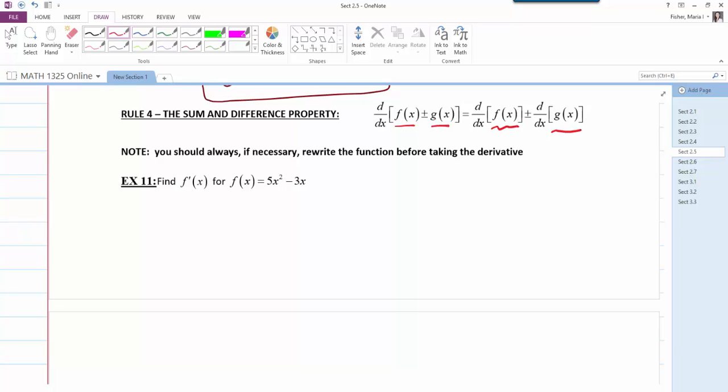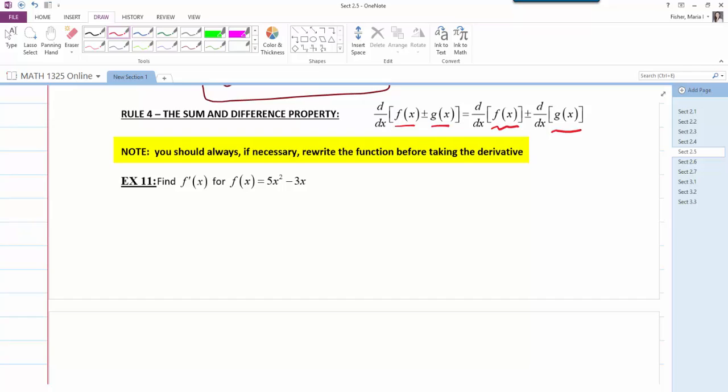The derivative of a constant is 0. The derivative of x to the n is n times x to the n minus 1. The derivative of c times f of x is c times the derivative of f of x, constant multipliers multiply along. And if you've got the derivative of things where you're adding and subtracting, take the derivative of a term at a time. So those are all our rules. Now let's just kind of finish up all these problems.